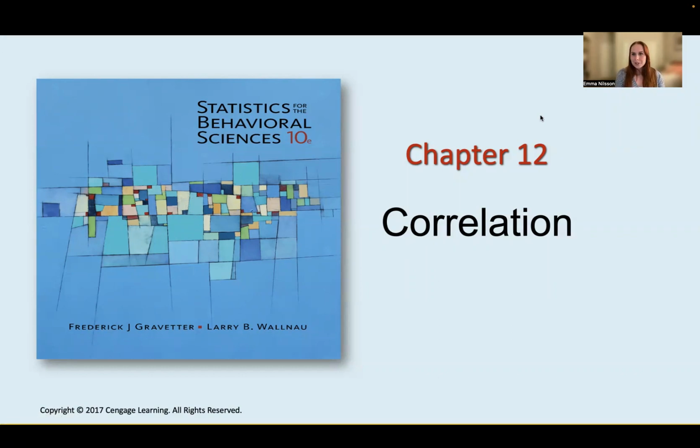In the past, we've been talking about how to figure out whether or not the means of two samples or populations, or a sample to a population, are the same, and whether or not that shows a treatment effect. But today, we're going to talk about how to use statistics to analyze the correlation or lack thereof between two variables, which is honestly what a lot of you will probably be using statistics for in your own research studies.